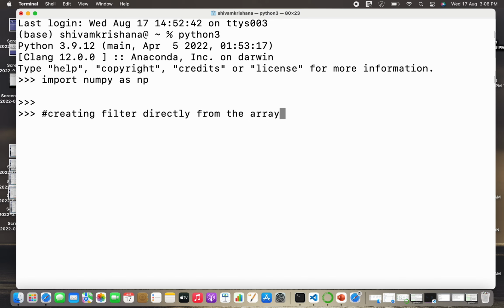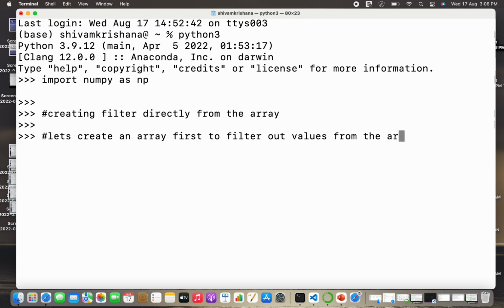So creating filter directly from the array. That's what we are gonna do. To create a filter, we need an array first. So let's create an array first to filter out the values from the array.